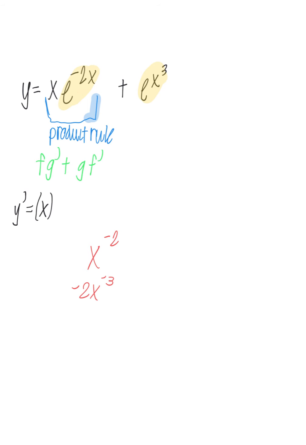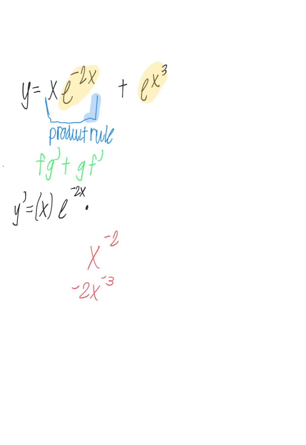So when I'm taking the derivative of e to the negative 2x, all you do, you write down e to the something. In this case, it's to the negative 2x. So you write your inside back down. So whenever you're taking the derivative of e to the something, whenever your chain rule, the outside is e, you literally copy paste what the original was, and then you multiply by the derivative of the inside.